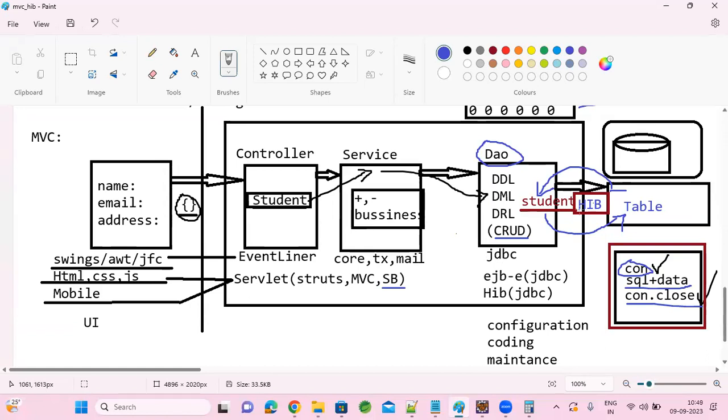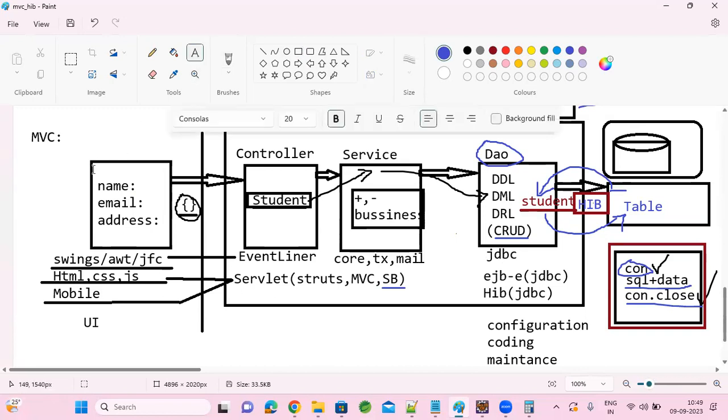Is that the only benefit it is providing, apart from connection pools and all? No. Apart from that, let's say daily I'm getting some data from my database, which is very common. From DurgaSoft, I'm doing student registration here. So I'm listing all the course details here. I'm asking students to pick the course from the drop down. Before the user enters his details, name, email address, the student needs to pick a course here in the drop down.